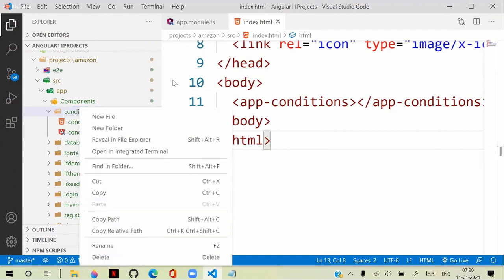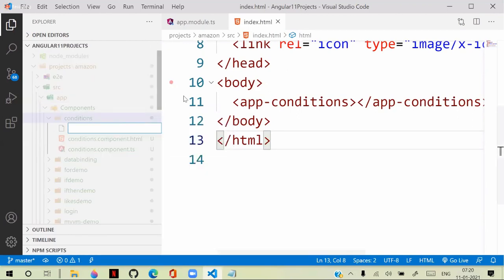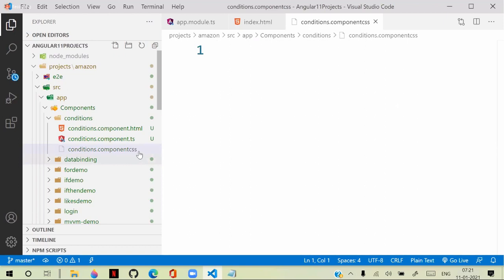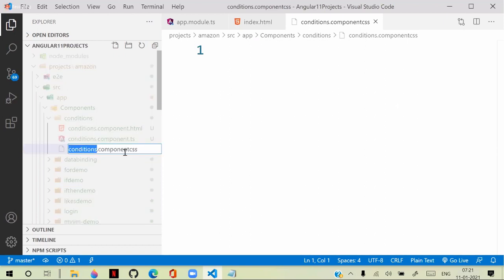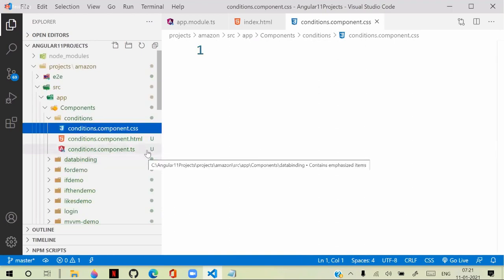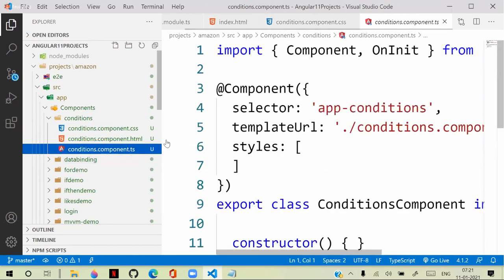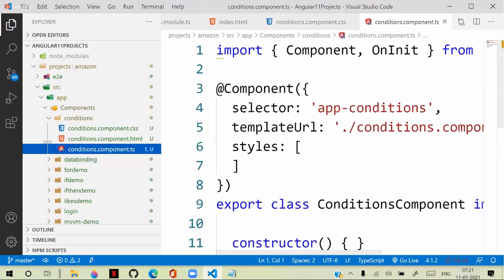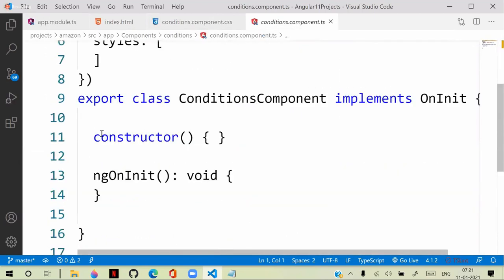Add a new file, conditions.component.css. So the ts file is generated, the css file is not generated. We will create that. So in this file, let's add. You can add manually, right?